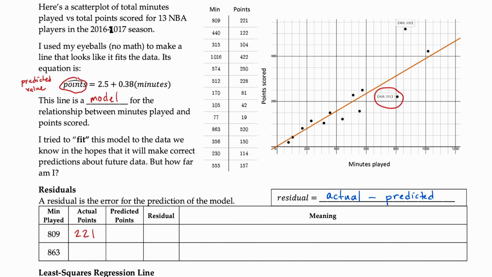It is way more communicative to put in the actual variable names, which is expected of you. Well, it says that I would have predicted that they scored 309.92 points. So what's my residual? I'm going to subtract actual minus predicted, and I get the value of negative 88.92.